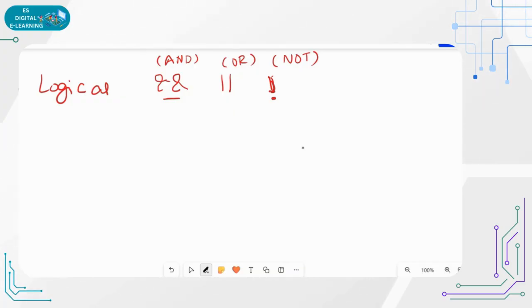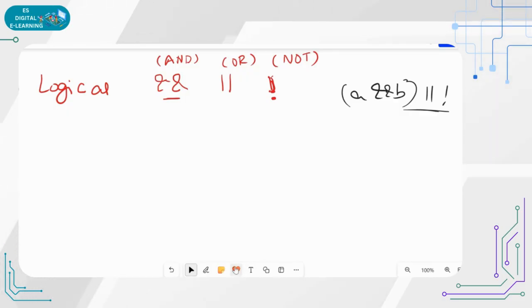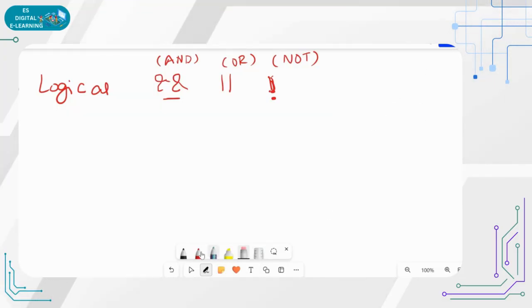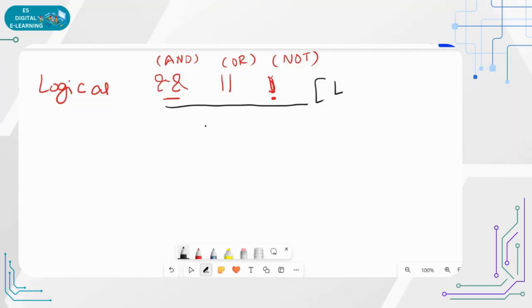So whenever in programming you are writing and, or, not, equal to equal, which should get the priority? Those who are familiar with C programming can understand the priority of the operators. Whatever I am writing here, the priority will be from left to right. First, and will get the priority, next or will get it, and not will get the priority. And next are the bitwise operators.